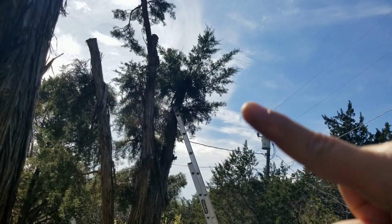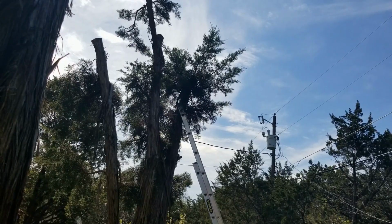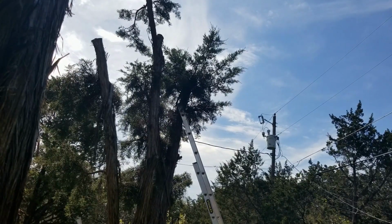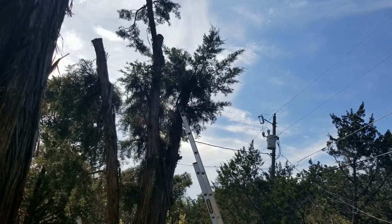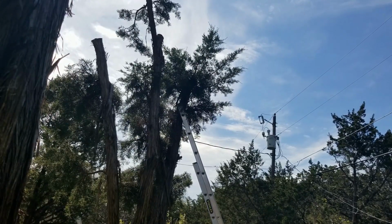Right here, this big old tuft. That's what we're going after next, and I plan to drastically reduce its height. Okay, maybe it's not that drastic.